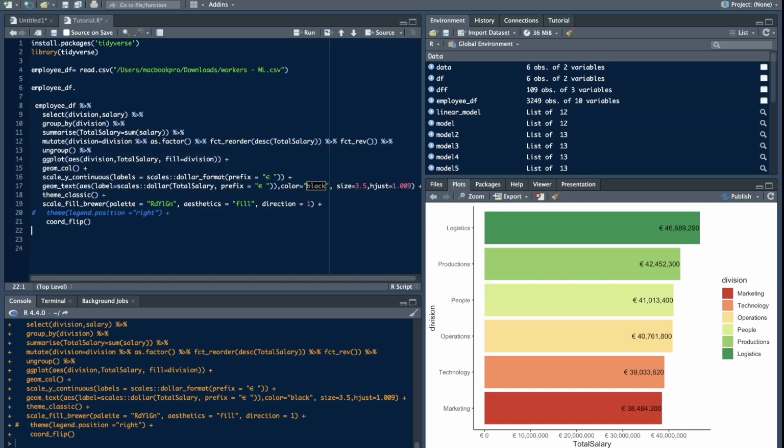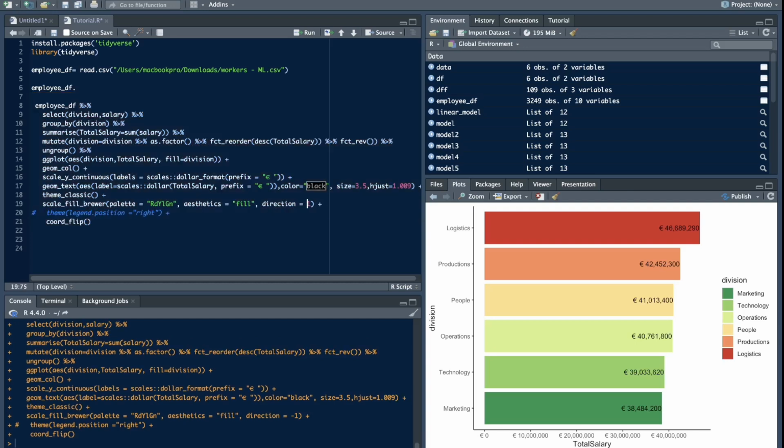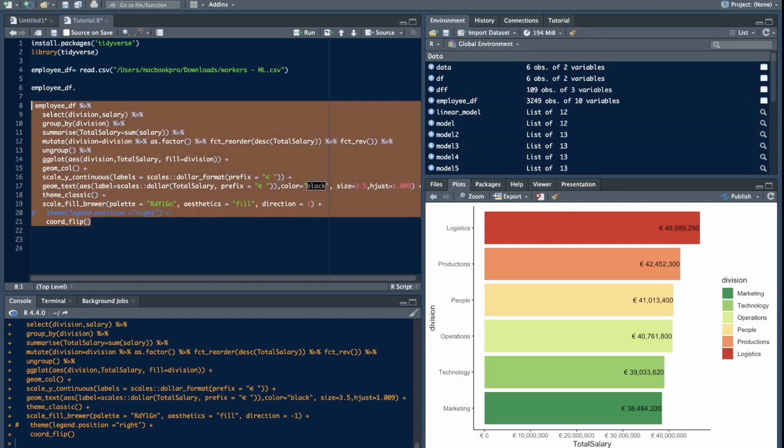One more thing before we go. If we want to change the direction of the greenness or redness, what we can do is change the direction to -1. What does that mean? It's going to range from green to red. I'll show you again. If we run this, here we go. See, from green, lowest, to red, but I prefer it to go all the way from red to green, so we'll go back to the previous one.